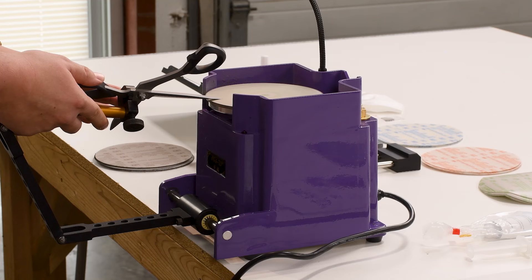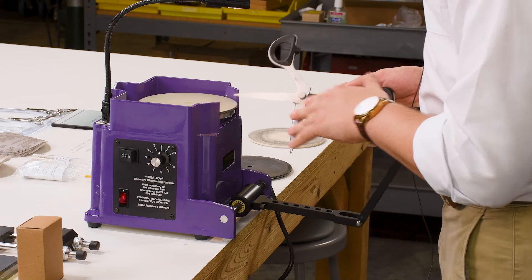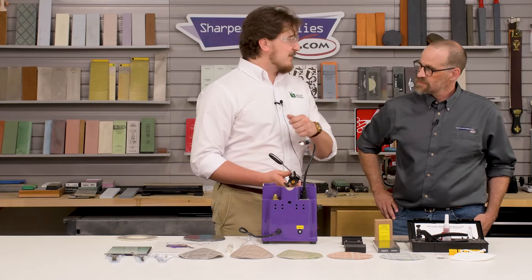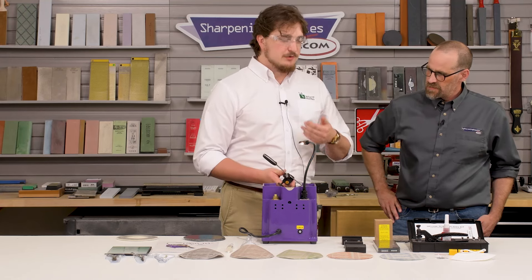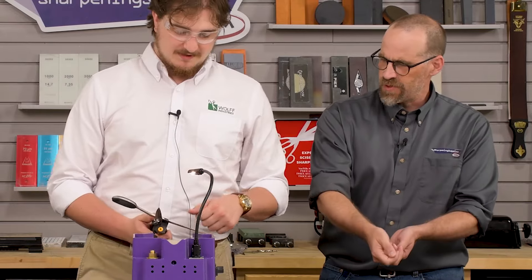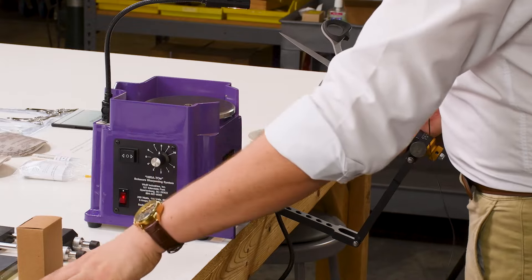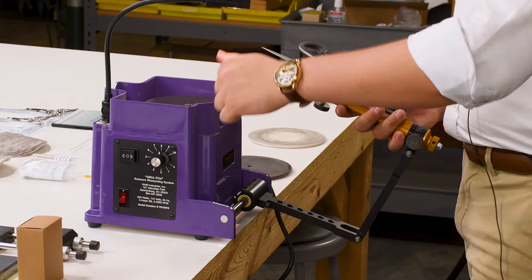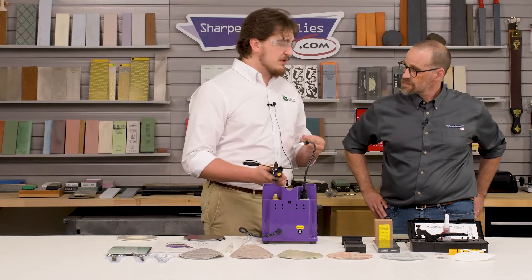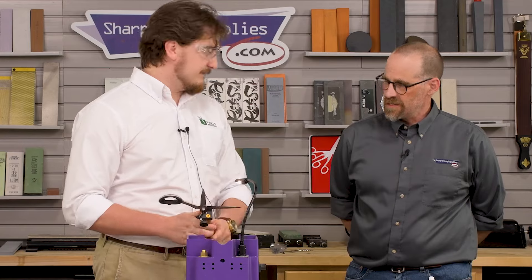You're doing a nice smooth action following the curvature. Absolutely — the whole point of this machine is to take all of the physicality out of it. Let the machine do the work for you. Slow is smooth, smooth is fast. Just work back and forth at a gentle, controlled pace, letting the speed and rotation of the motor take care of all the hard work. And you're not pressing down on the machine — correct, just the weight of the tool itself. You'll notice as you do this more and more: if your blade starts to get hot to the point where it's burning your finger when you pull the burr out, lighten up and slow down.